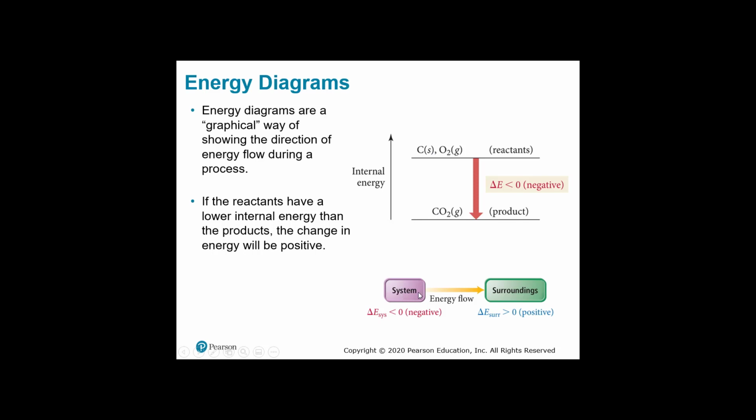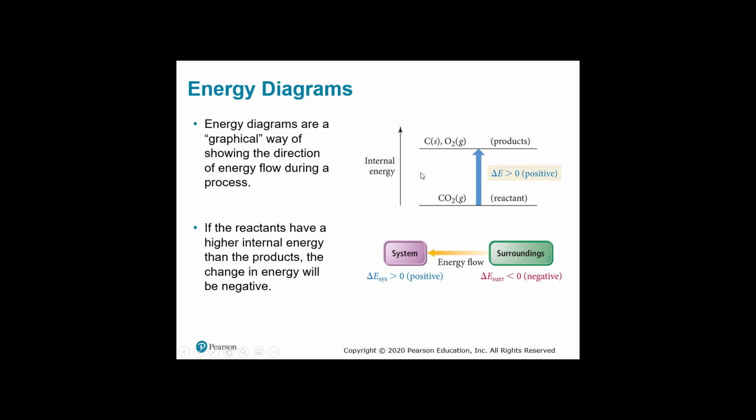So here we have a system, and there's an arrow again. So the energy that was released went into the surroundings. So when that value is negative, and it's regarding the system, that means that the heat was released into the surroundings, and the surroundings become positive because they took that. So this is why the surroundings are positive. So think about it this way: I have $5, and I give somebody that $5. I am now out. I am negative $5, but the person I gave it to is now positive $5. That's exactly what's happening here.